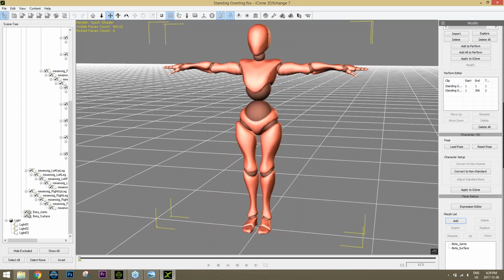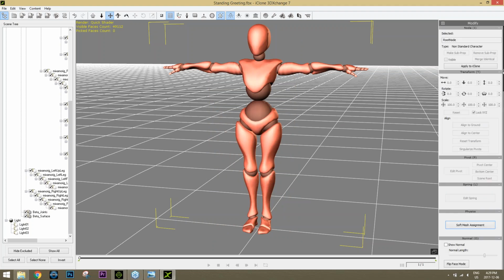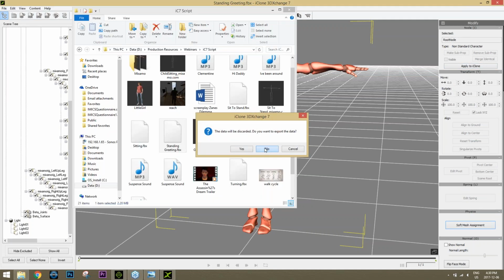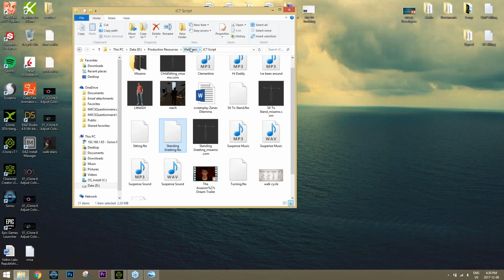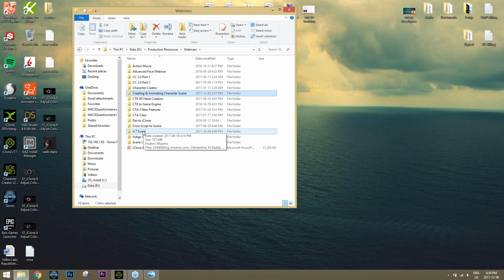All right, so let's go ahead and just delete this unnecessary one here. Make sure that it's in this range, so frame 1 to frame 306. And again, you should be able to preview this. Not sure why it's not working. But okay, that's kind of showing you the process there. Luckily, I have it saved. So we do have it saved under this folder right here. All right, so here is our, or rather, it's the previous folder that I was just in.